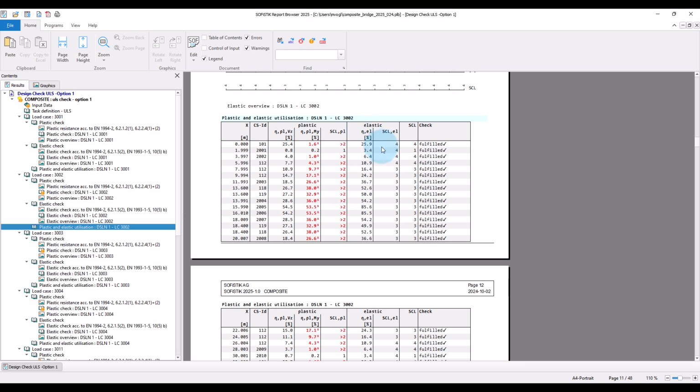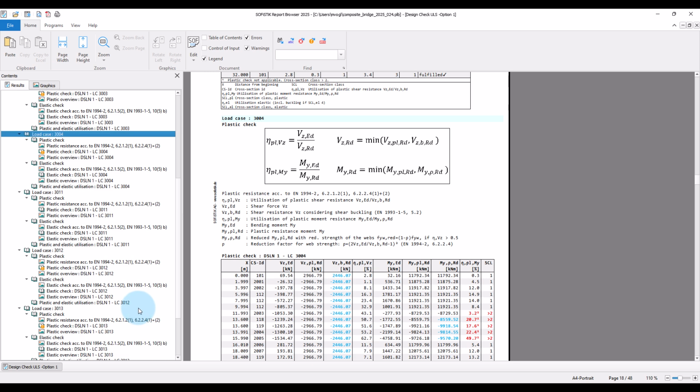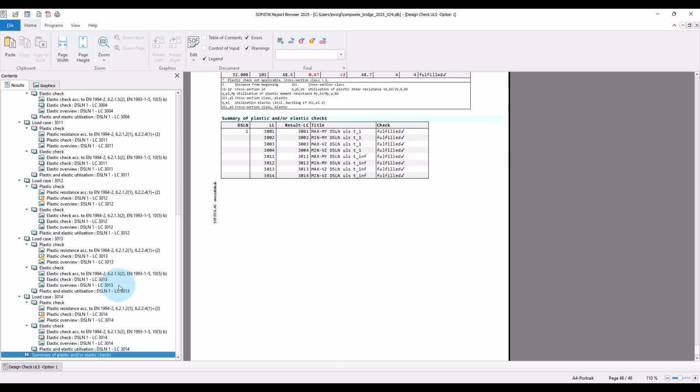However, the elastic check is possible and fulfilled, and from the summary of the decisive cross-section class, you can also see which check is decisive for this load case at the individual positions in the girder. This way we can go through all the load cases that have been selected for the check, and in the very end we get an overall summary if the checks could be fulfilled at the selected design elements. Here we have only one, and the selected design load cases.